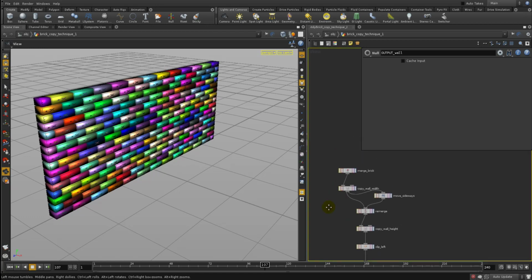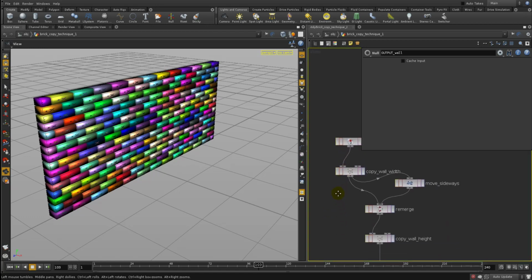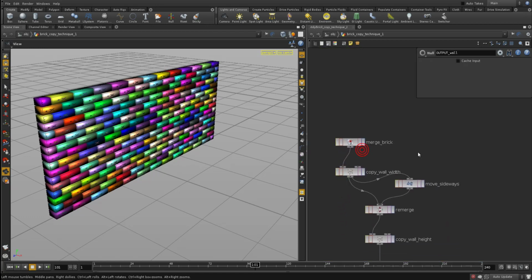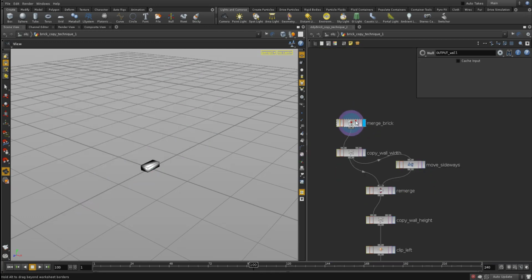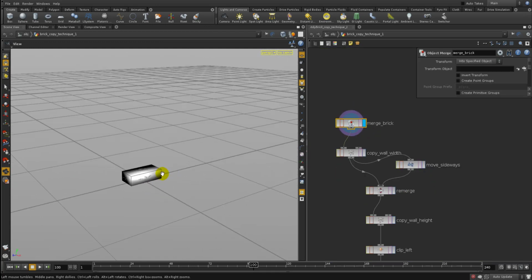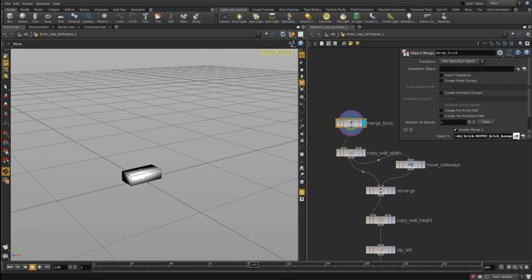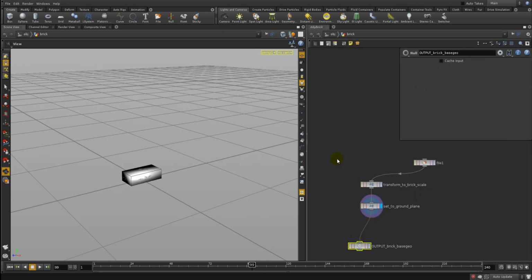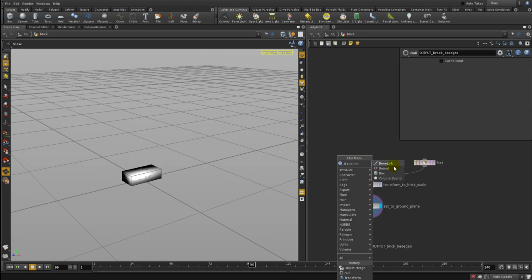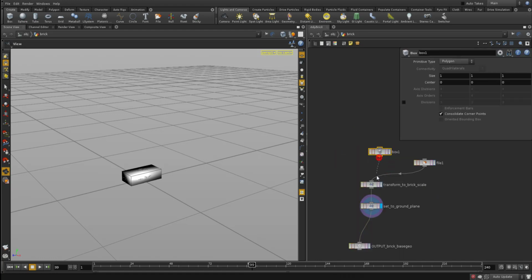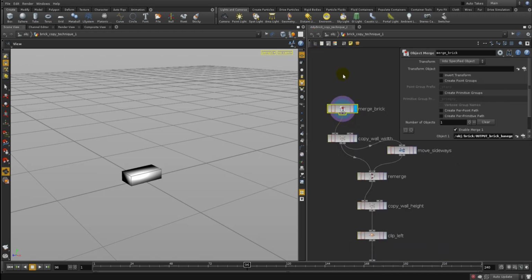All right. This is the first copying technique. First, I'm going to merge in our brick. Oops, I set it to the file merge. My box again. There we go. This thing works just like a web browser, by the way.